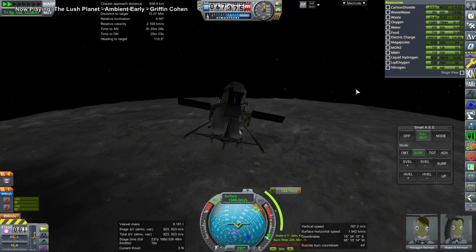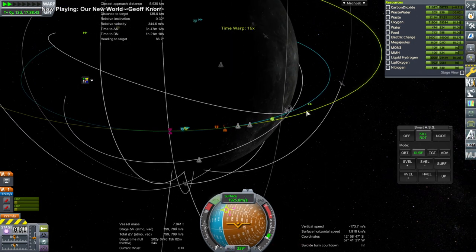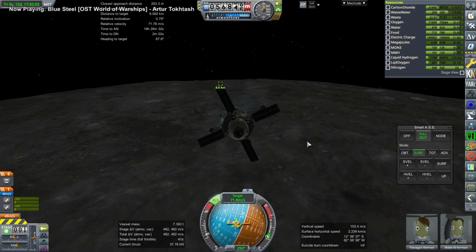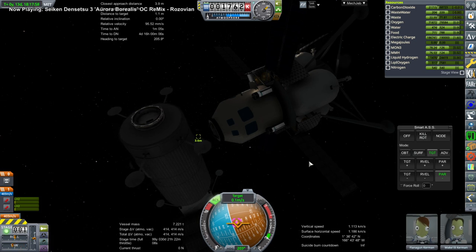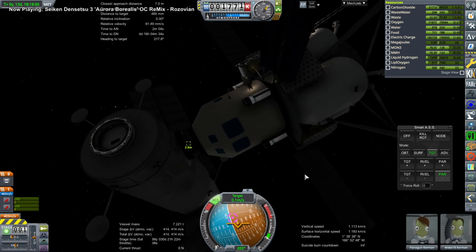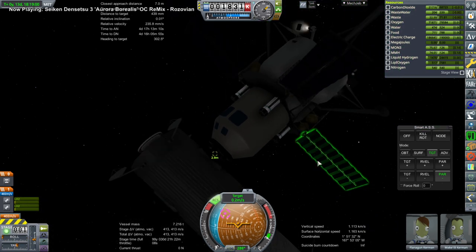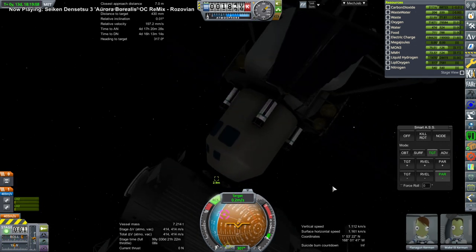We want to rendezvous with Lunar Gateway and this should be enough delta-V. Rendezvousing is a little interesting — we're in low moon orbit and Lunar Gateway is in high orbit, so we have to do a lot of phasing and then a pretty big burn when we finally meet up. Even though we had quite a lot of delta-V lifting off from the surface, all the rendezvousing took a toll — we still had about 400 meters per second. Unfortunately these docking ports are rotationally sensitive and it took a long time to get them in the right orientation; we actually ended up spinning with Lunar Gateway. But overall the whole plan worked out.